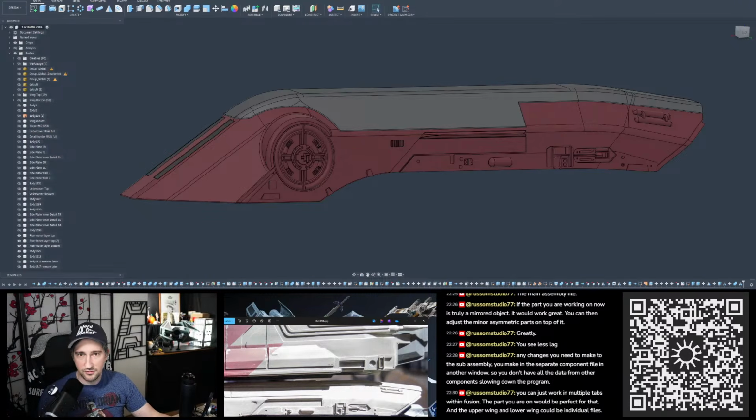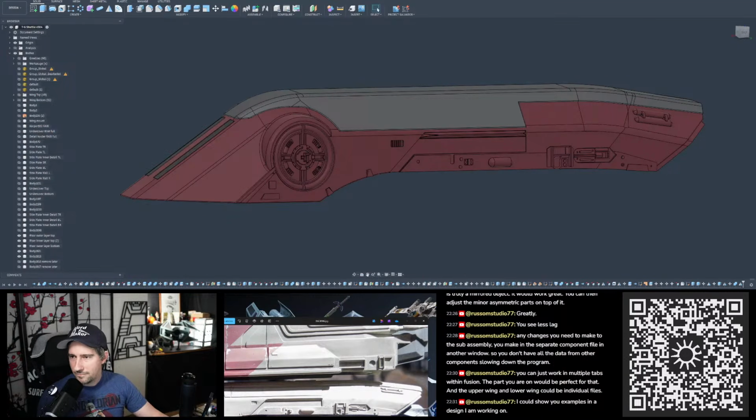Or maybe I was too stupid to do it right, I don't know. Could show you examples in a design I'm working on. That would probably help to better understand how the components work now.